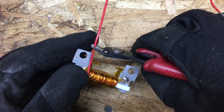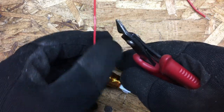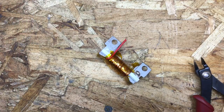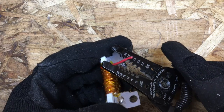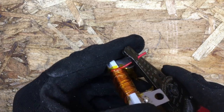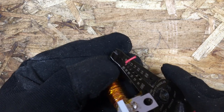We're going to leave about three quarters of an inch just to have some working room in case the splice doesn't go correctly — we can do it again. Now we're going to take our wire strippers. This is the smallest setting because it's not a very big wire. We're just going to hook onto that and then try not to pull it out of the coil. Just be really careful.